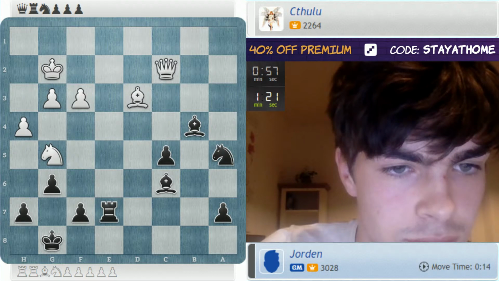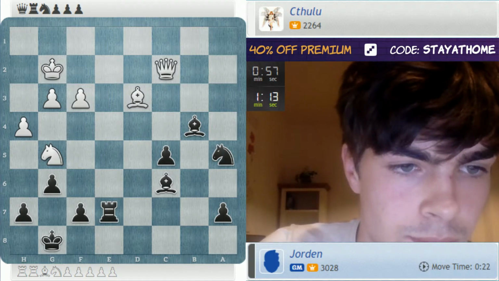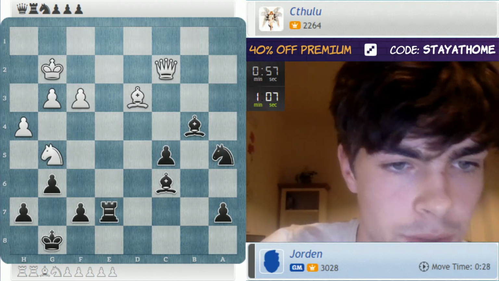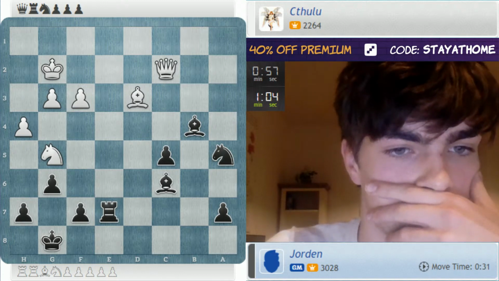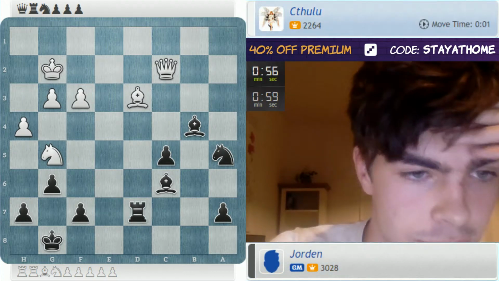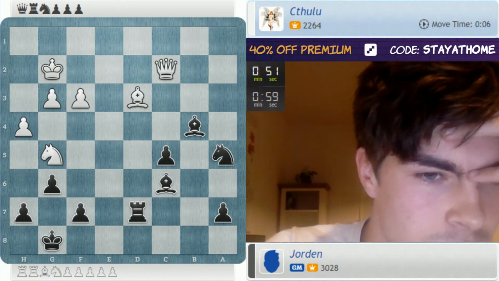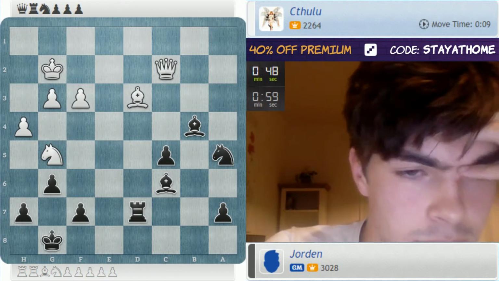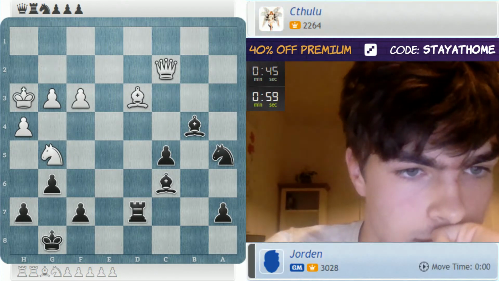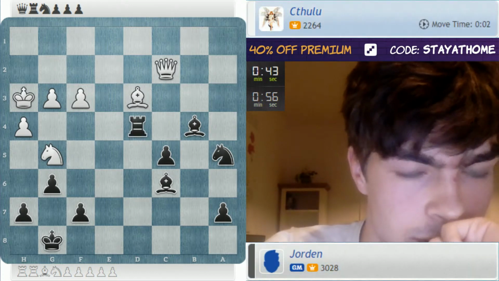Rook d7? No. Rook d7? Maybe. Okay, I'm a little bit frozen here, which is not good, so can go c4. Okay, look, I'll just go rook d7. Knight e4. I can always take there, I guess, and play rook d4. H3, interesting. Go here. I just want to play c4.